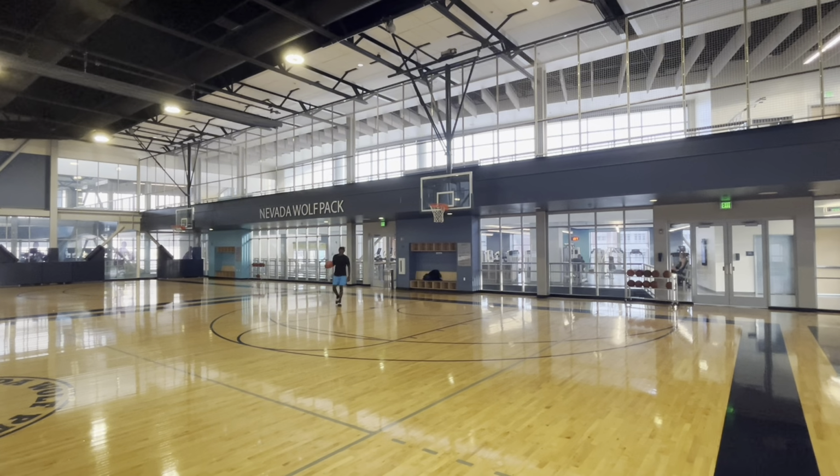Now we on the post phase. Two from each side. Been watching Luka killing off these. I gotta make sure I can do the post fade. Not to mention I got a lot of length, so I can shoot over a lot of people. And I be lifting, so I'm stronger than a decent amount.